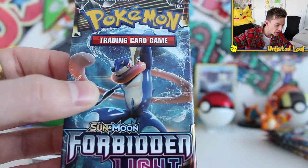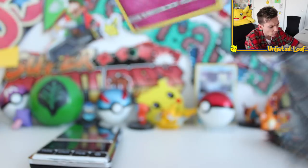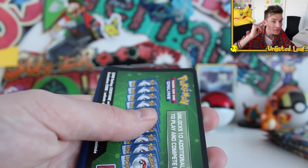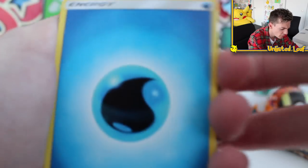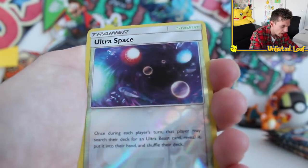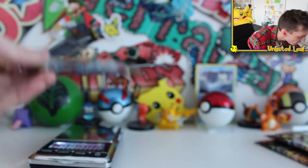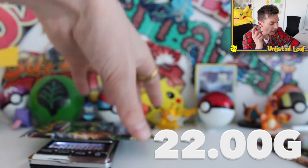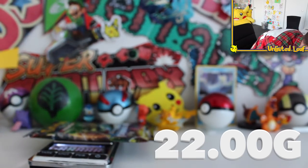So the second one we weighed was also a bit heavy, definitely not as heavy as that one, which leads me to think there's probably something inside. The other ones were dipping more towards 22 — this one was 22.11. Let's crack this one open. My guess is yeah, there's going to be something inside, probably a holo card. Okay, so it looks like 22.22 is the minimum — anything above 22.22 is going to have something. These next four — a D-Denny, unidentified fossil, Froakie, Croagunk, Litleo, Ultra Space, and a regular rare Beartic. So these next four should all technically be regular rares — 22 exactly, 22 exactly, 22 exactly, and 22 exactly.